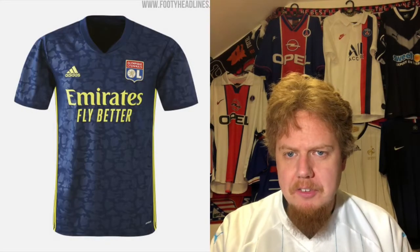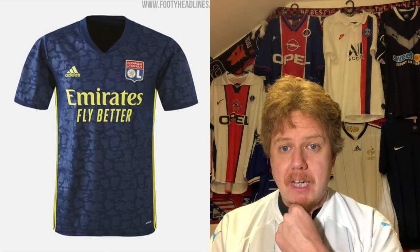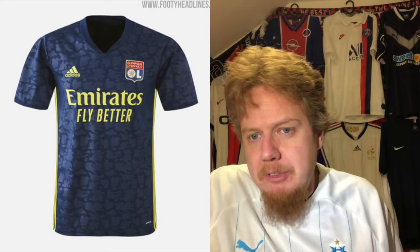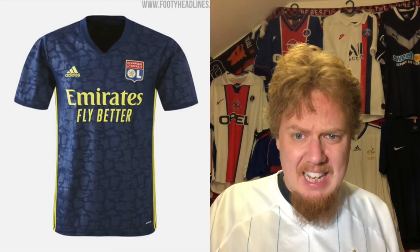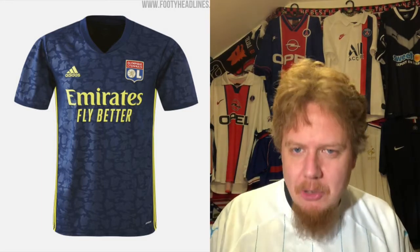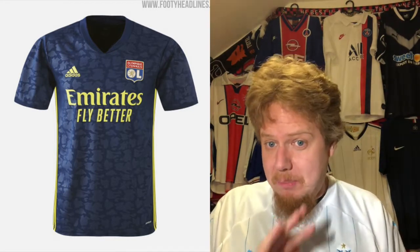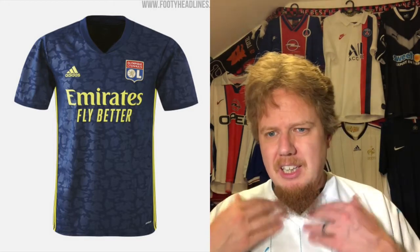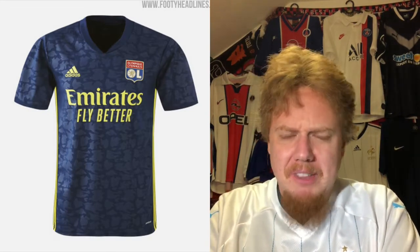More colors come through the third jersey, which is the Juventus jersey from last season — the away jersey in blue. Same pattern. It's a slightly darker blue and then you have the yellow, which probably plays with the yellow in the crest. If blue is the club's color, the yellow is really pushing it for me. Thanks to it being blue, I can look past it. I would like to see some red there instead of yellow — then I would like it a whole lot more. Also a little bit more excitement going on, but okay. Five stars. I think I'm fair here.